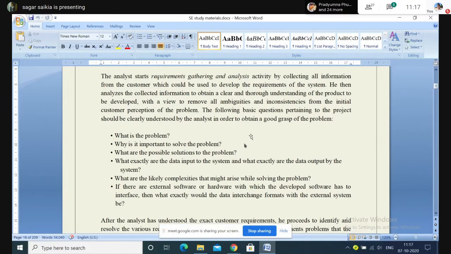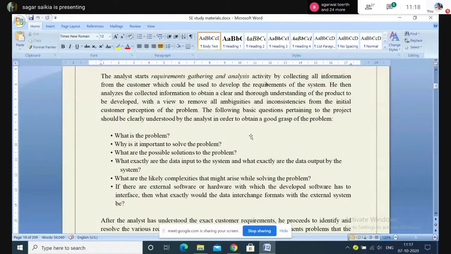Then what is the expected output in such a system? Basically, we will be generating maybe receipts, and the record of what books are available at present. Those things will be there, so that can be printed out. So we need to be clear of what system we are developing. Suppose there are certain problems that we may face, how are we going to solve those problems.